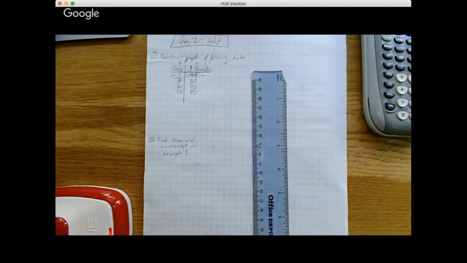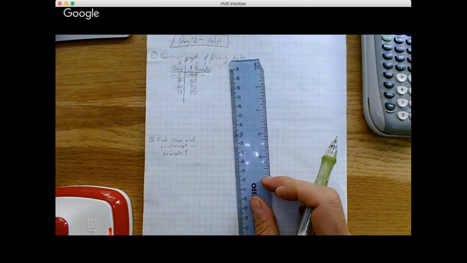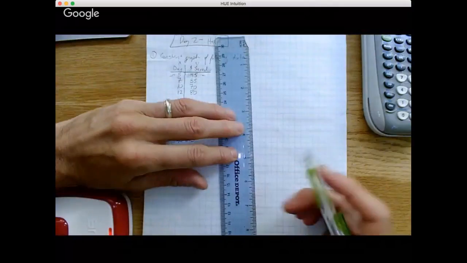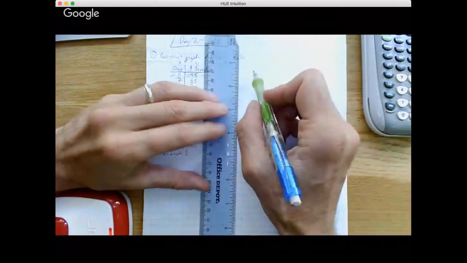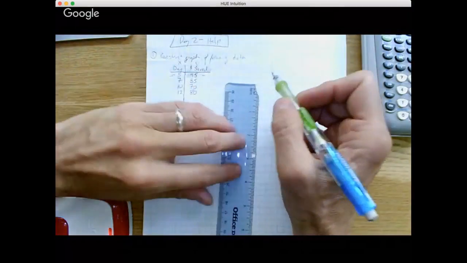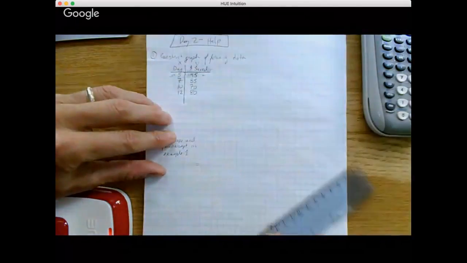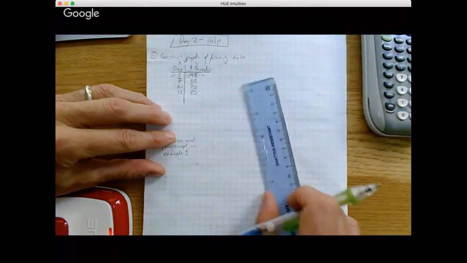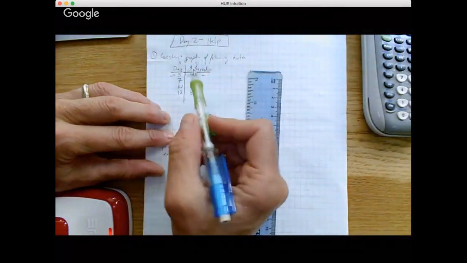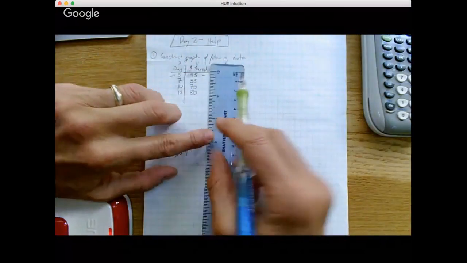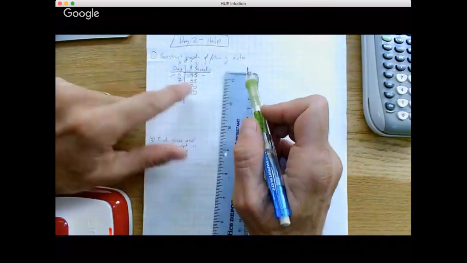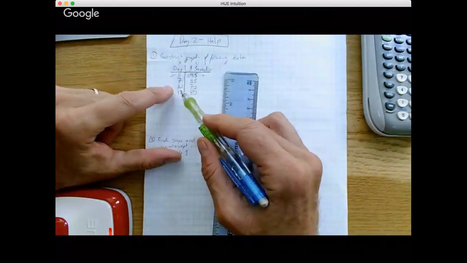So the first thing we're going to do is draw our x and our y axis. We're going to take out our ruler and use our graph paper here. Now the other thing to notice is that there are two kinds of graphs in general. One is where all the numbers are positive. If all the numbers are positive, can you have a negative dollar saved or a negative days?